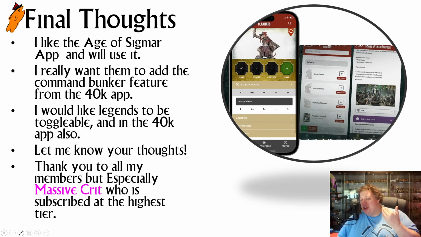I'm just, as I always try and do, trying to think about the newer player. The younger player is going to look in the app and go, that's cool, and not understand why they can't buy it from the Warhammer.com website, or why it's 150 quid on eBay. And I think something there just to show it, a little explainer, would be a good thing. Just my thoughts. But let me know your thoughts, right?